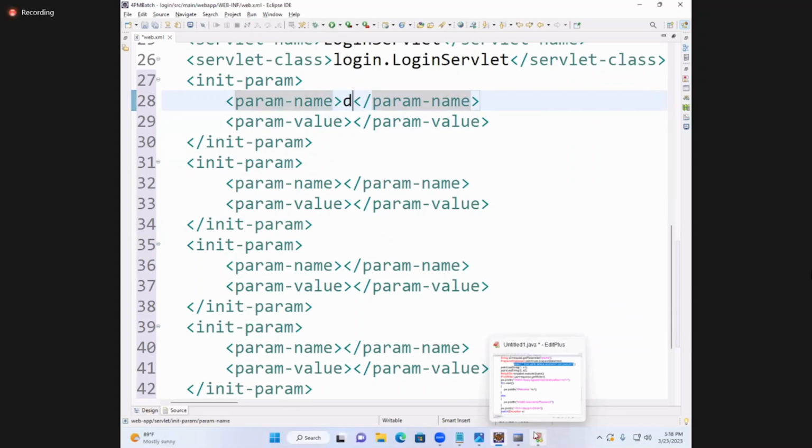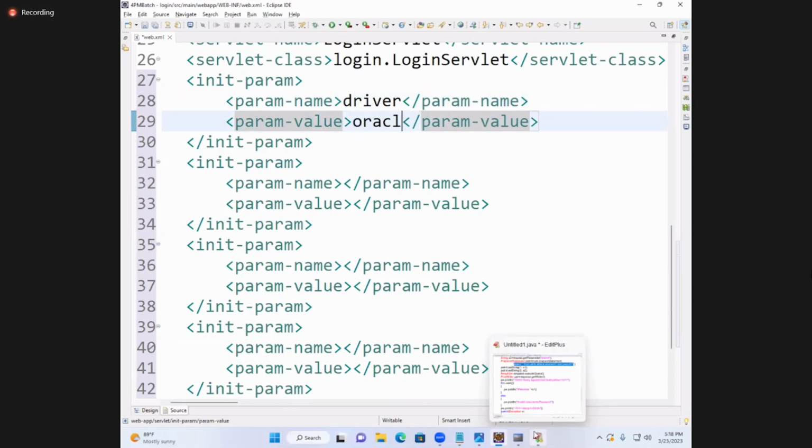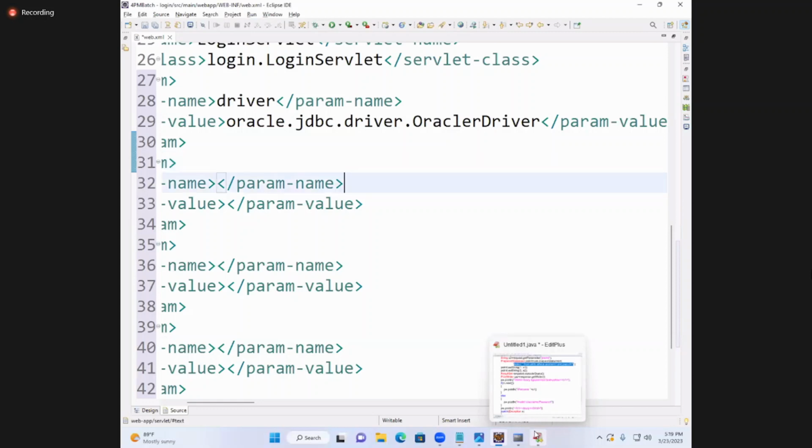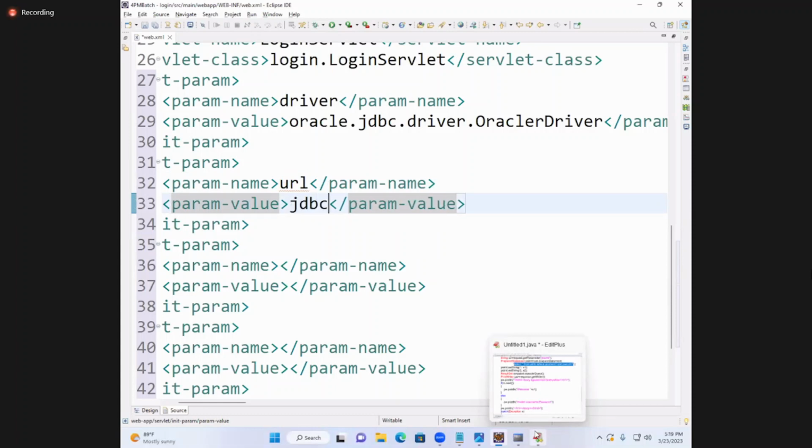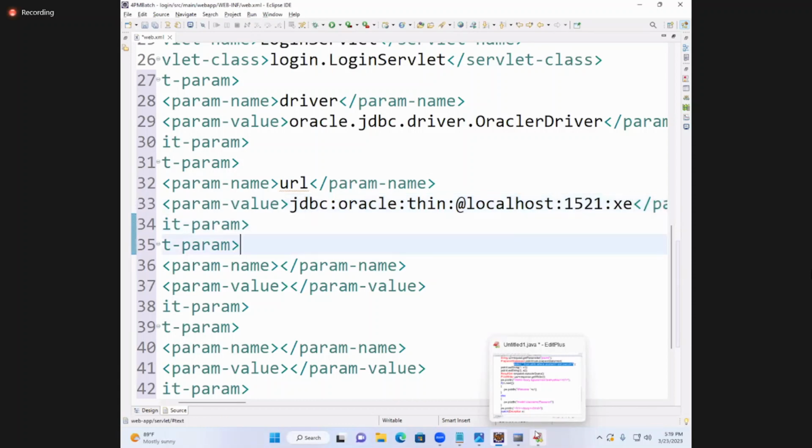Here, the driver class you can write: oracle.jdbc.driver.OracleDriver. Here, URL: jdbc:oracle:thin:@localhost:1521:xe.